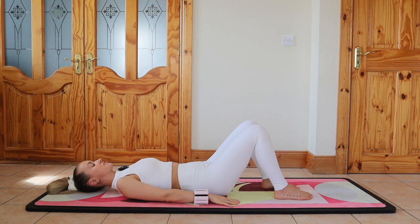Hands by your sides, crawl your fingers down the mat. Your armpits draw down the sides of the body. Press your shoulders back to open up across your collarbones while keeping the middle of the back heavy, refraining from a rib flare. Breathe into the side of your ribs. Exhale, find your pelvic floor. Scoop and trace your belly up along your back and knit your ribs in and down.